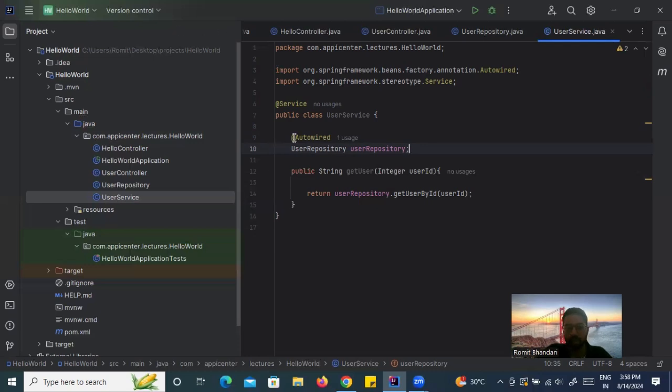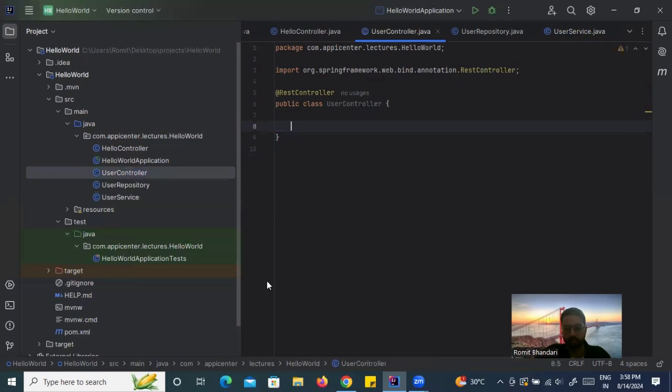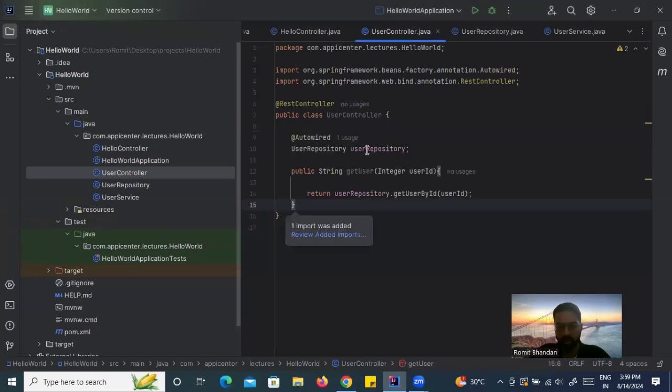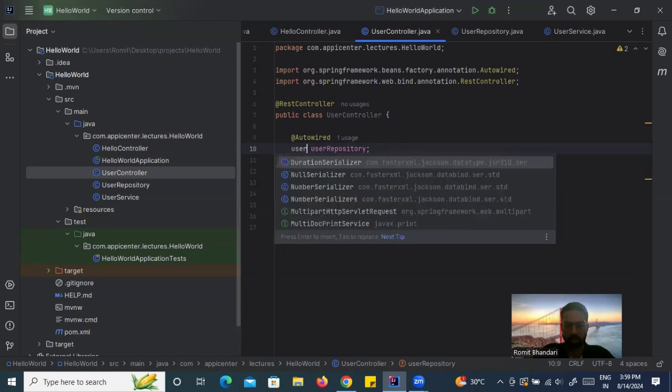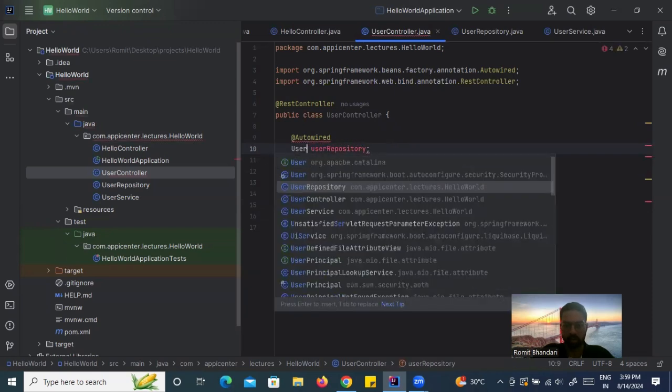Okay, very similar thing we can do now in controller. Let me quickly copy paste that. Obviously, we will change the classes used. Here it would be user service.